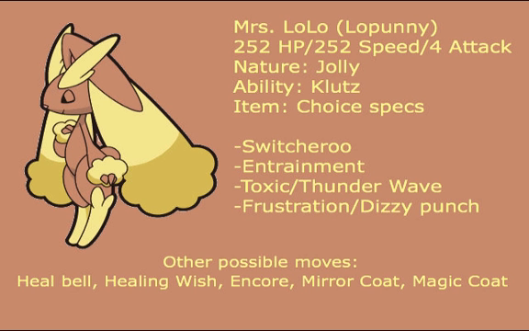The ability has to be Klutz. Cute Charm, like what the hell? Cute Charm doesn't even matter. You want Klutz, Klutz, Klutz. So basically, what Klutz does is that it prevents you from using items. That may seem really stupid, but it actually works really well on Lopunny because she has access to Switcheroo.